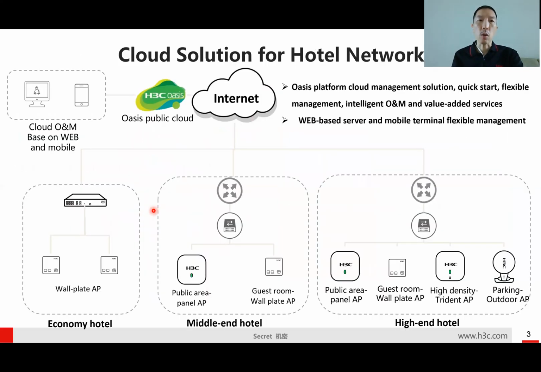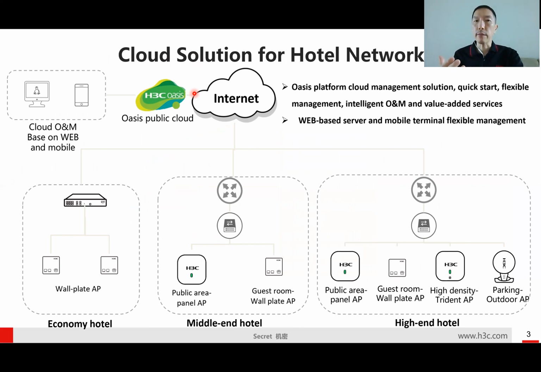Another scenario is the cloud solution for hotel networks, like budget hotels, middle-end hotels, even high-end hotels. Right now, all the hotels are thinking about how to trim down their operating costs and their costs for maintenance and support.